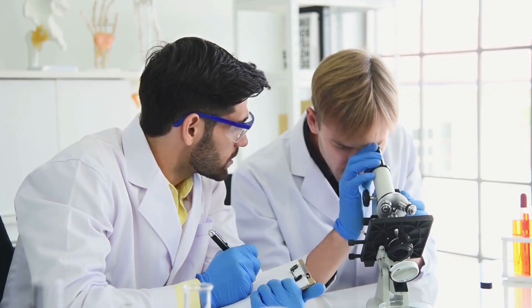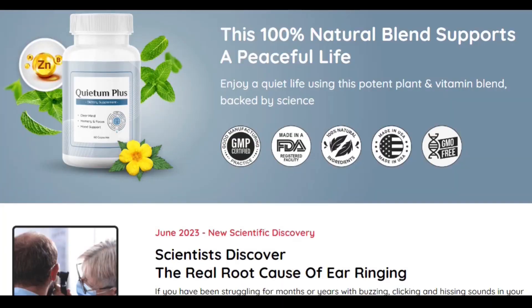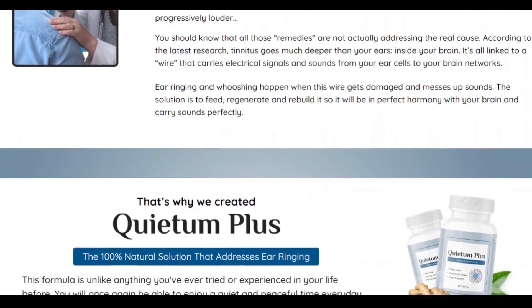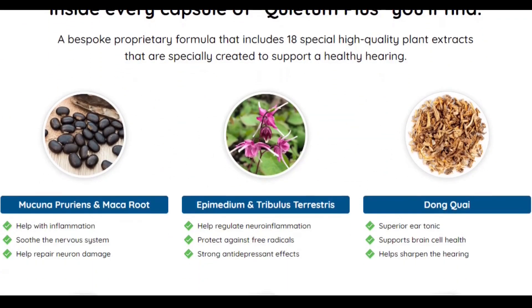What is Quietom Plus and does it really work? The answer is yes, Quietom Plus works. After many lab tests, researchers identified that there is a natural formula with concentrated ingredients which provides a hearing aid for men and women in their 30s, 40s, 50s and up to 70s, because it has been designed based on teachings of modern science.